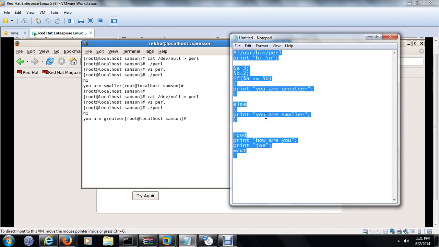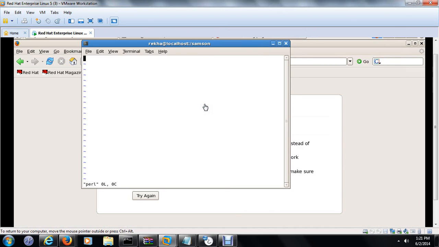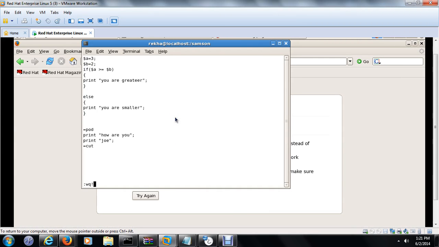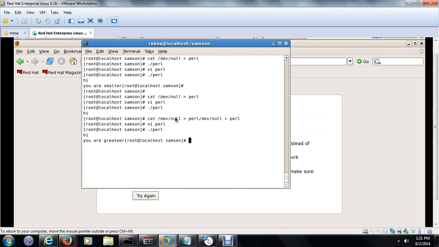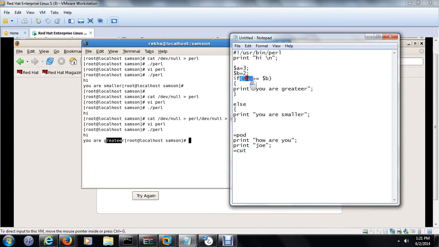Let me check that. I'm sorry, this should be printed. Let me explain that. We've said is $A greater than or equal to $B. 3 is certainly greater than 2, and hence you will have this statement printed. It's pretty straightforward.